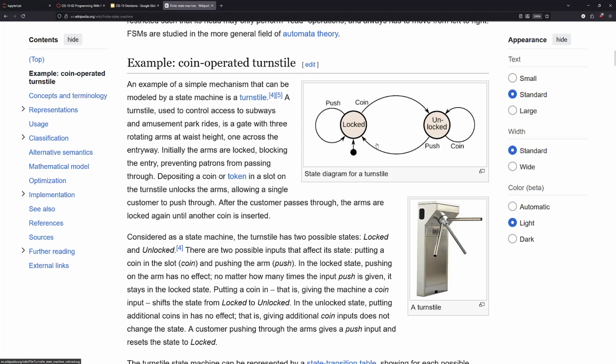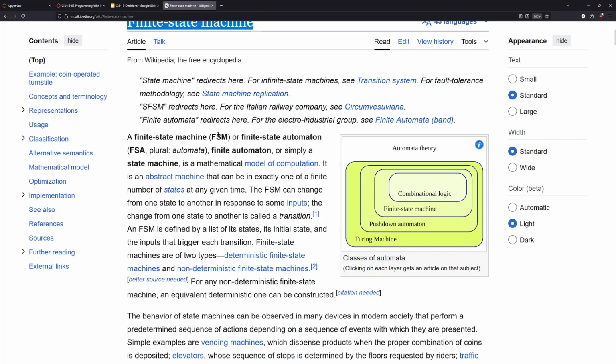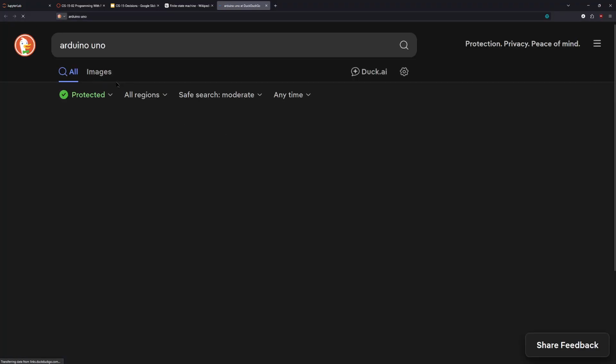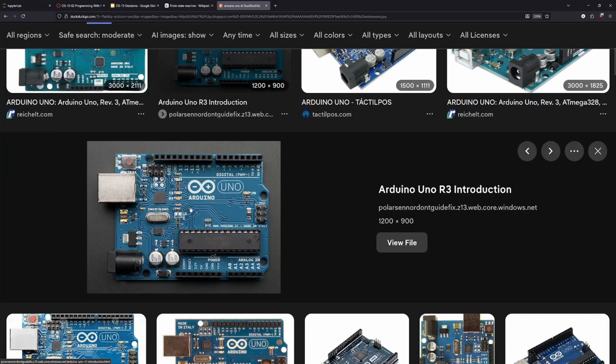It's going to be a pretty cool application, actually. This is going to be some useful stuff because some hardware runs on a finite state machine concept. For example, if you've ever worked with Arduinos, this microcontroller board, it is a finite state machine that you can upload code to, and the code can control certain aspects of it.